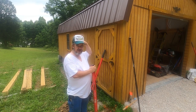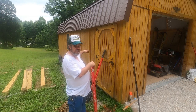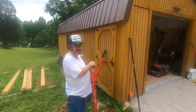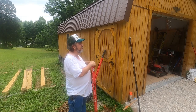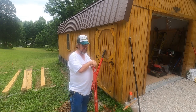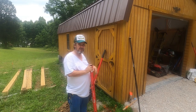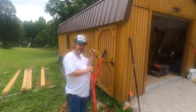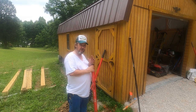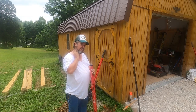I'm dealing with some different levels of ground. The building is actually sitting level. When you look at it with your eye, it doesn't look like it's level, but it is. So I'm going to go by my roof line on my top measurement and see how this all comes out. But today I'm just working on getting my posts in the ground, but I am going to attempt now to measure my first one and cut and notch it before I put it in the ground permanent. I mean, I can do it when it's in the air, but it'll be a whole lot harder.